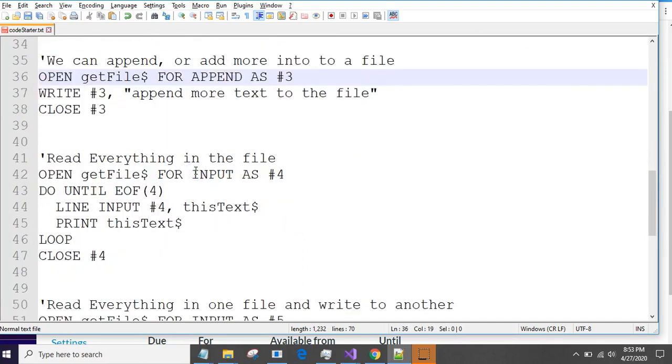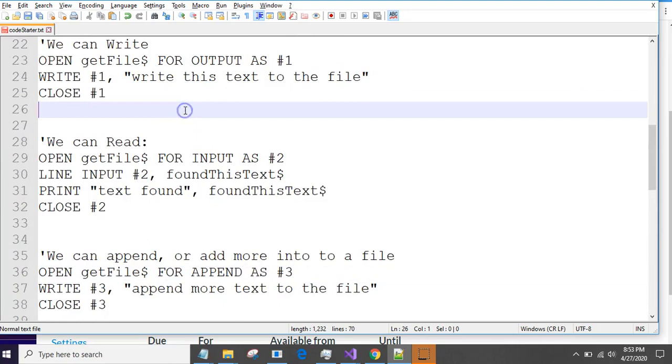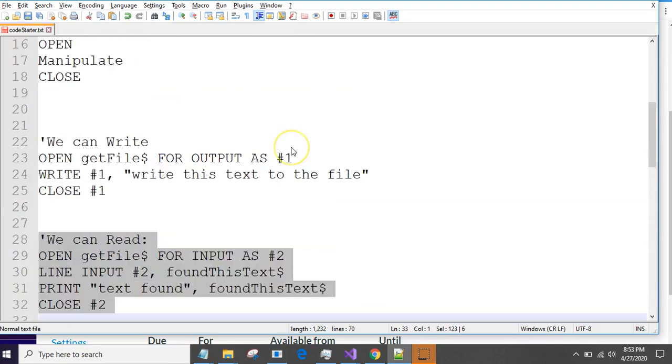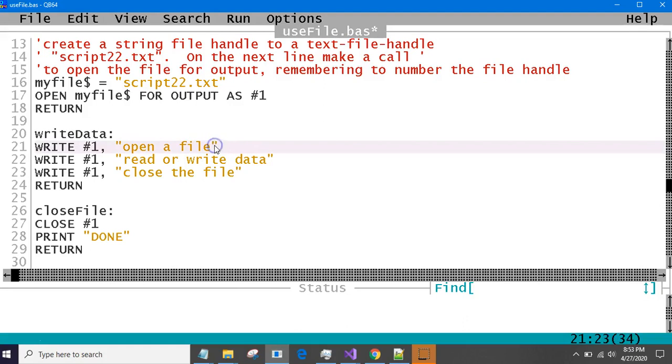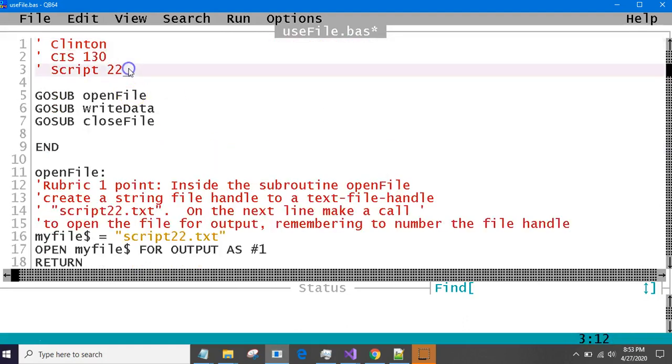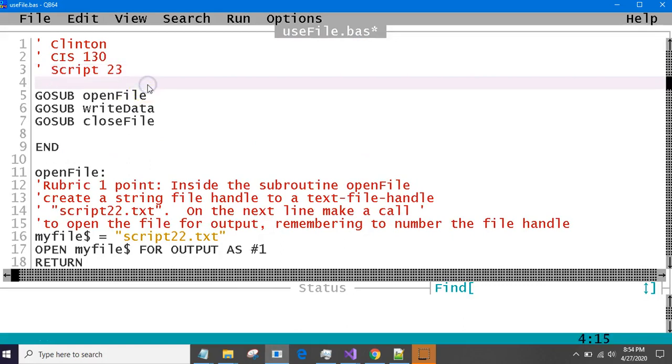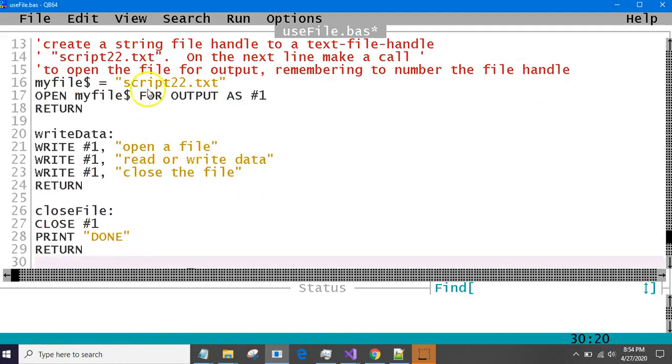So within this text file again, I'm going to jump in here. That's append, and so we can find this one. We can read right here. So this is finding information. I'm going to copy this and bring it into a script file for reading what's in there. Now I'm going to cheat a little bit. It's my code anyway, so I'm going to make this script 23, and I'm going to suggest that I already saved this one file called script 22. I saved it at the end of the script 22 video, but I never looked at it.